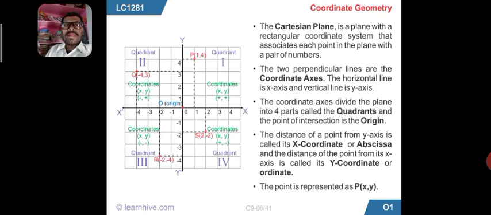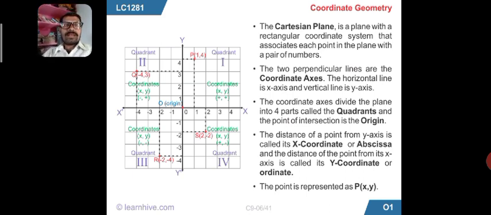Where is P in the graph? At (1, 4) we can say exactly, the location in the first quadrant. Where is Q? Q is in the second quadrant. What is the position of this Q? We can say definitely as (-4, 3). How about this R? Where is the point R in the graph? It is in the third quadrant. What is the position of the point R here? It is (-2, 4) we can say. So in this way we are going to describe it.